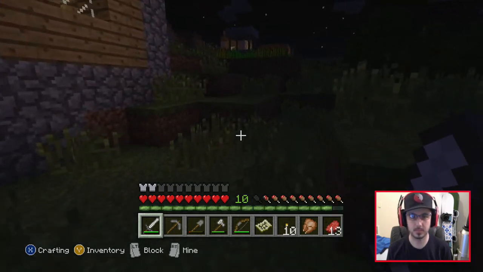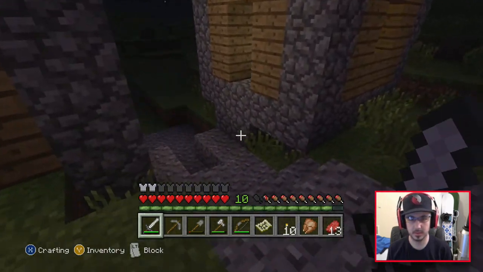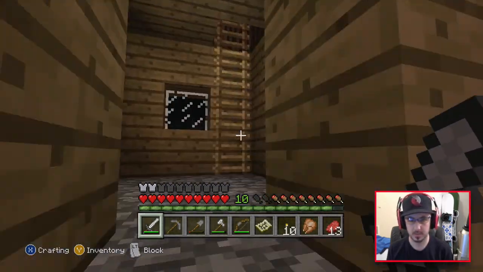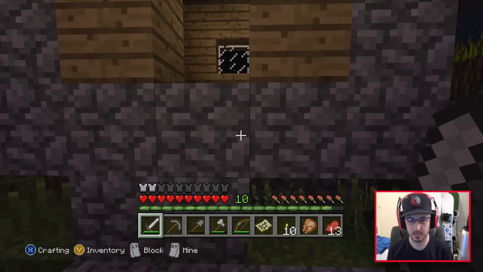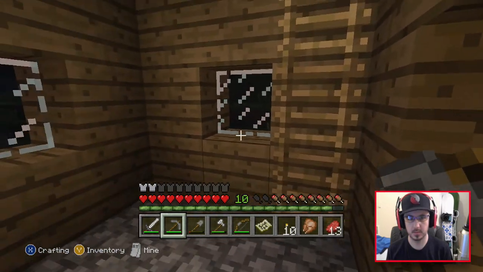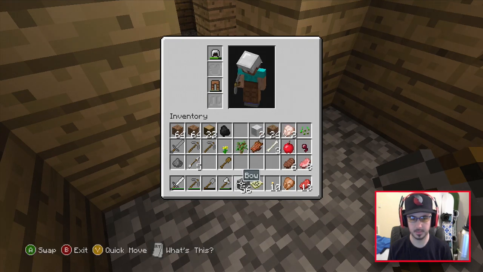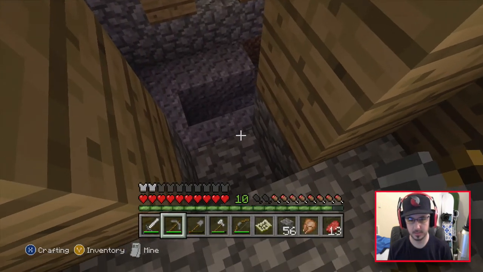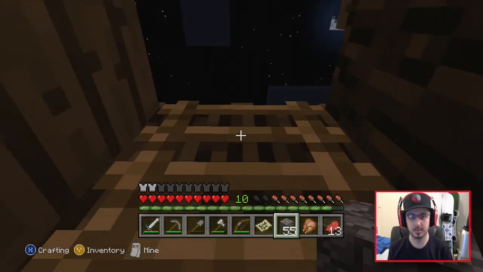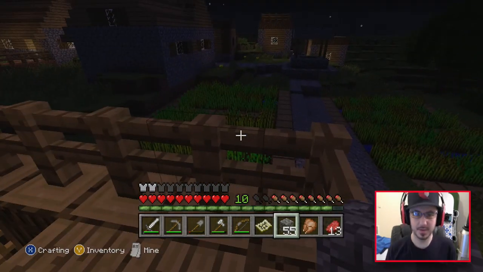Hmm. So we got another village. What's in here? Sick hole. What is in there? Is this like a little guard tower? What was that? Awesome. Cool, like a guard tower. That's cool. I need one of these.